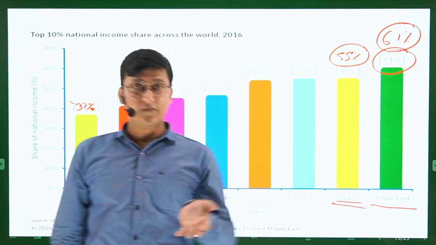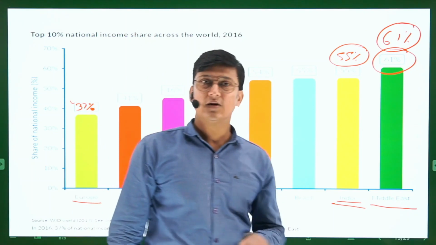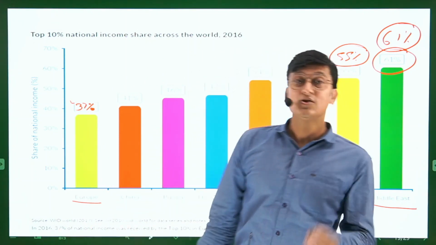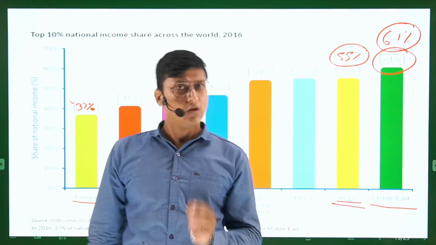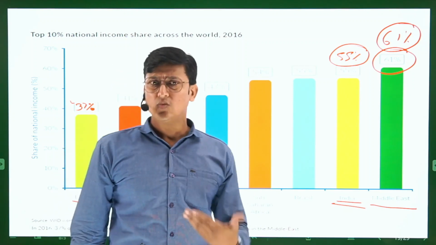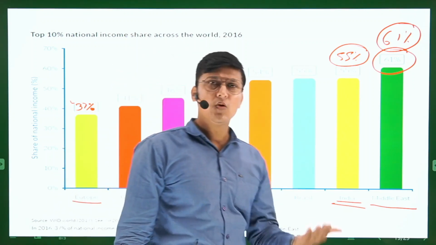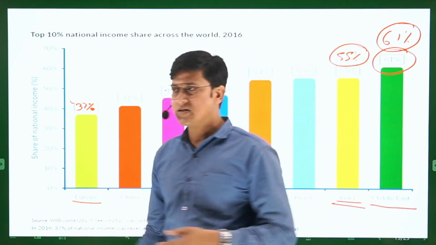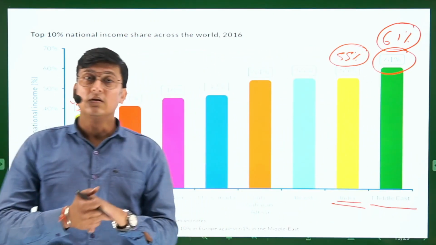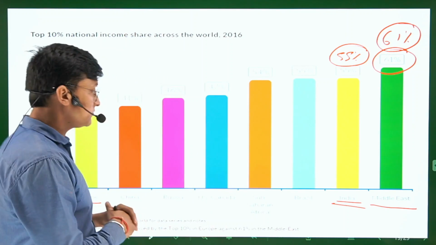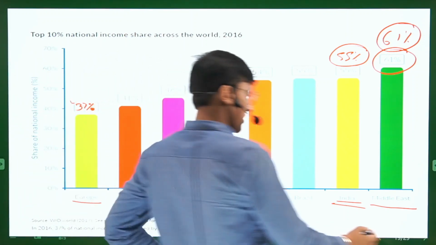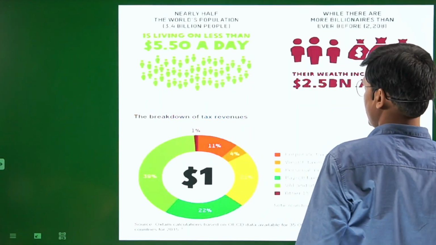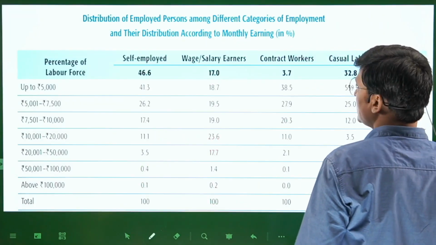And as an IAS officer, as a civil servant, it is your duty also to ensure inclusive growth. Although you cannot do much, because you are there to execute the policies, still you can do a few things about that. This is an eye opener for you, and there is some other data also.